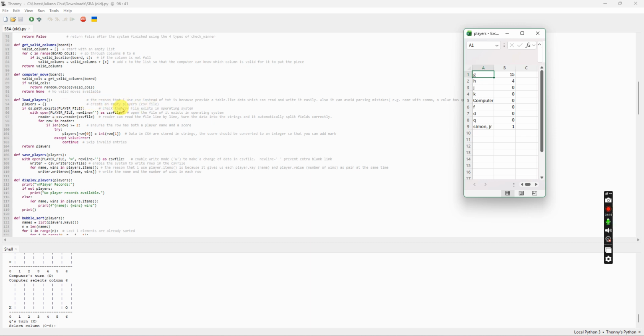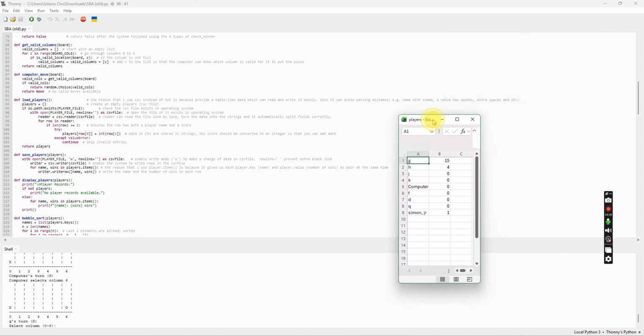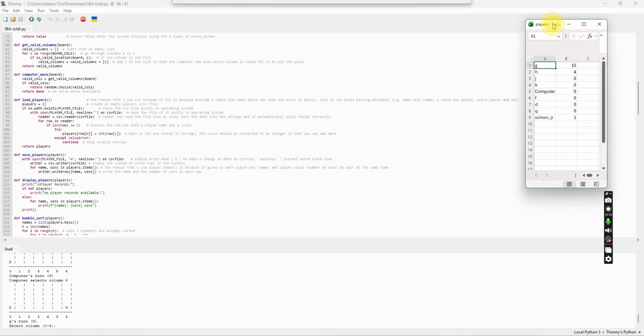The reason that I use the CSV instead of a TXT is because it provides tabularized structured data which can be read and written easily. You see, I can see it clearly, I can write clearly. Also, it avoids parsing mistakes like names with commas, values having quotes, extra spaces, etc.